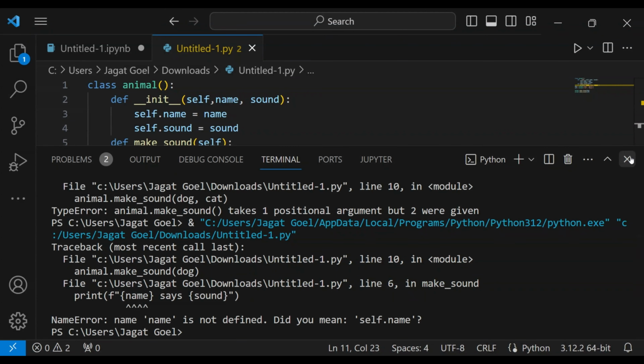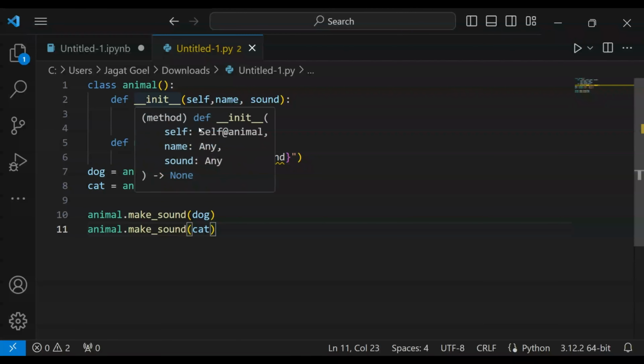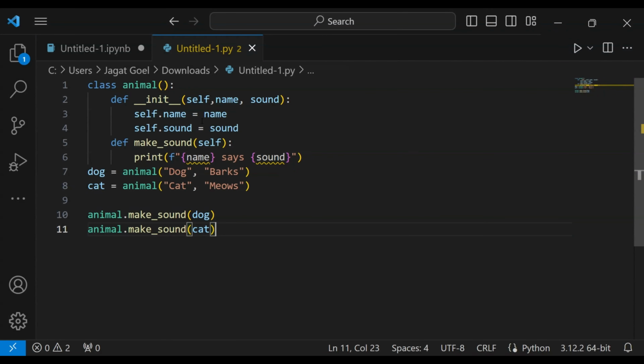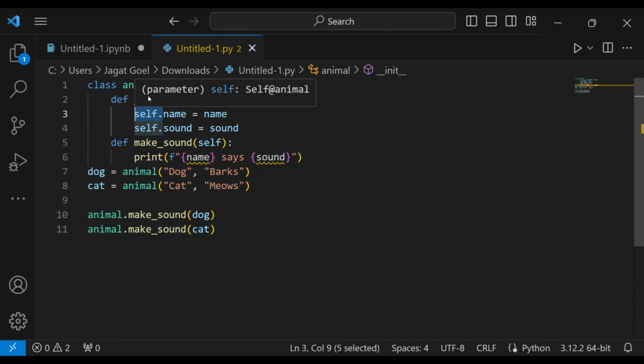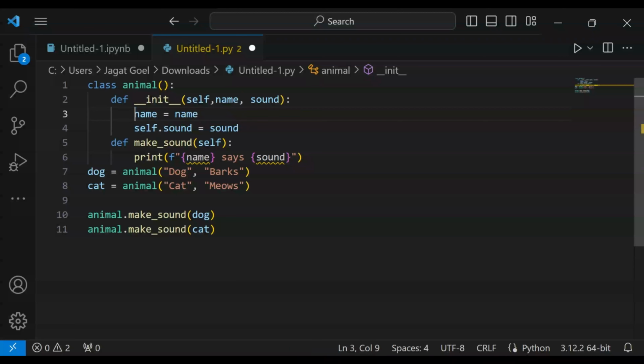Yeah, I did the opposite. Control C, backspace, space, and it will give an error here also.